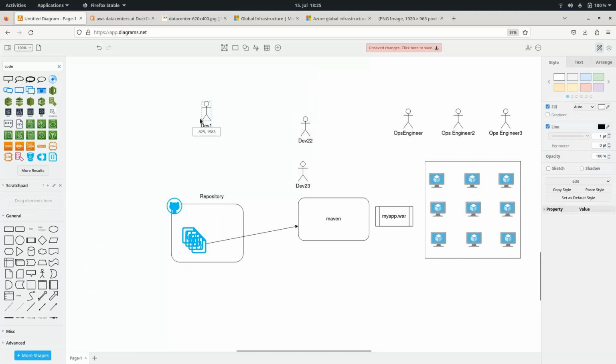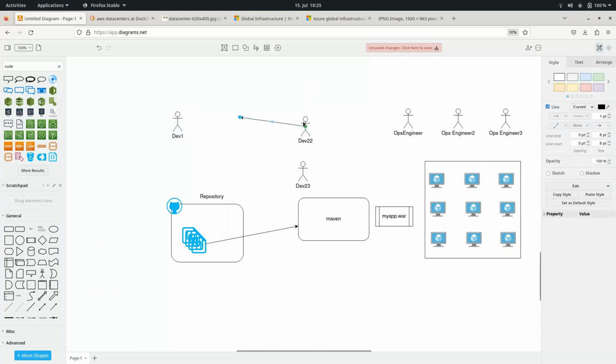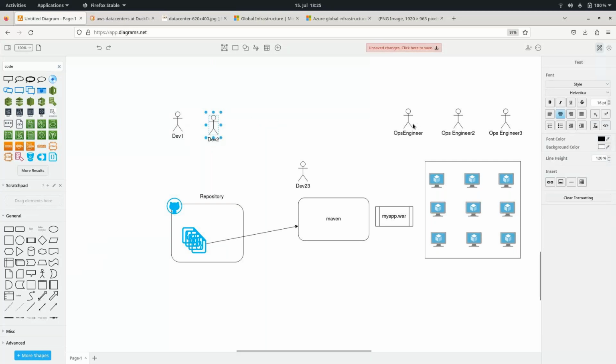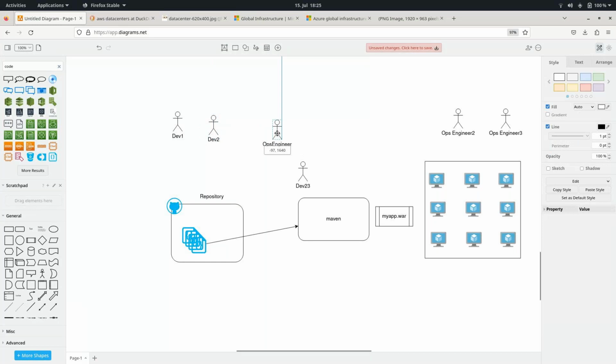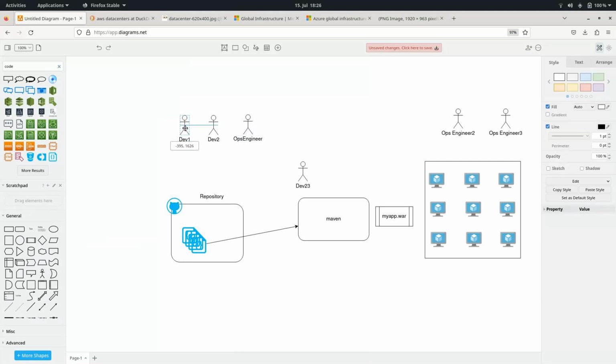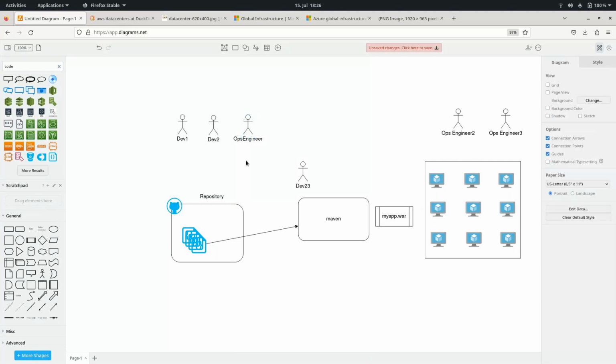Maybe Dev 1 and Dev 2 are working on some set of features, but along with them take one ops engineer. You'll all work as a team. You'll all discuss what is happening in your project from day one. You'll also share any kind of blockers that you have. So from the first day itself, the ops engineer knows what kind of project they are preparing, so he can be prepared with what kind of servers he has to prepare, what the dependencies are, and stuff like that. So this is basically DevOps: bringing the development and operations teams together.